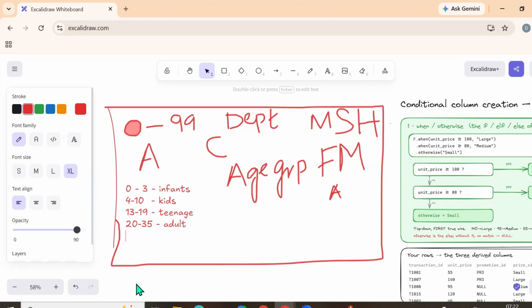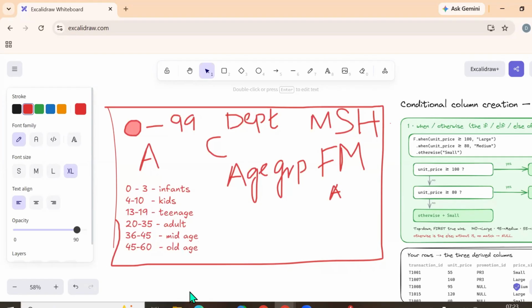The next one, 36 to 45, mid-age. 45 to 60, and above 60, old age, for example.